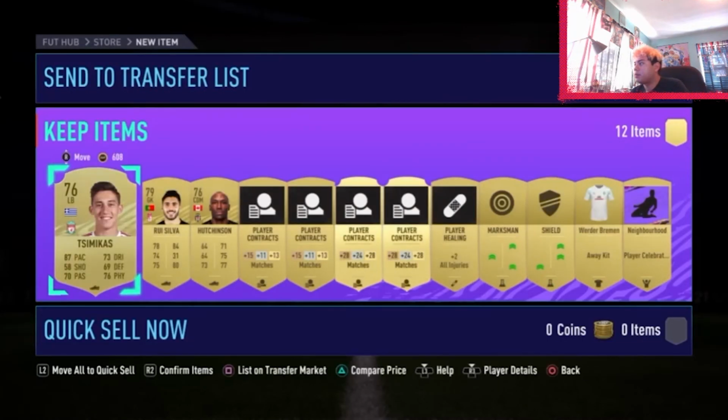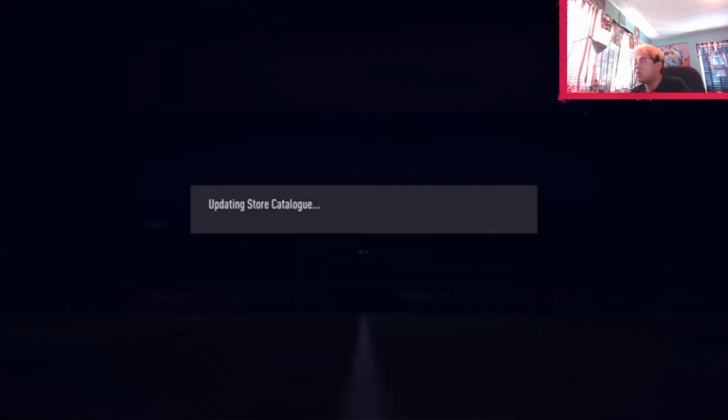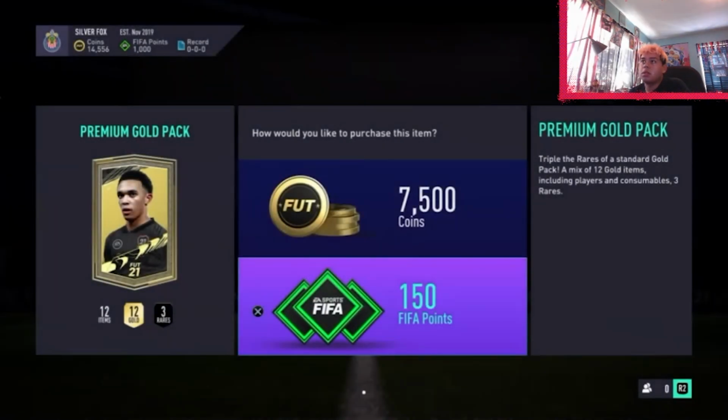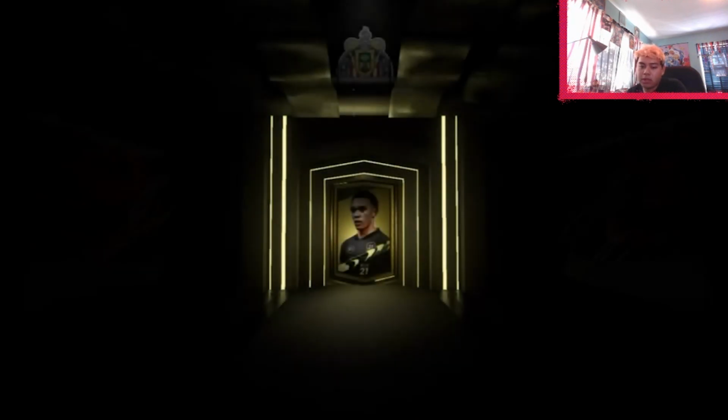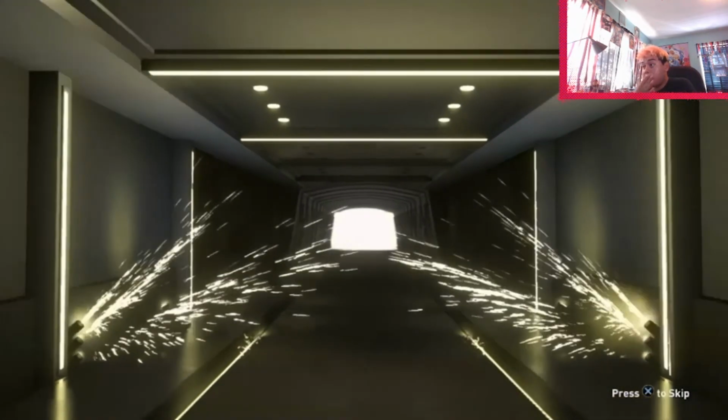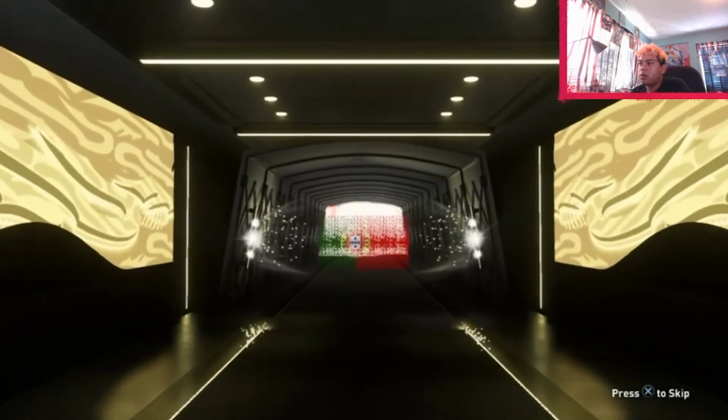Actually, I already have another one. I need to see who's better. Because if not, I'll sell one of them. Honest to God, I will sell one of them. Just because, why not? Get a little extra coinage. Because people want Prem players, like I've been saying. People want Prem. That's the league that is most wanted.